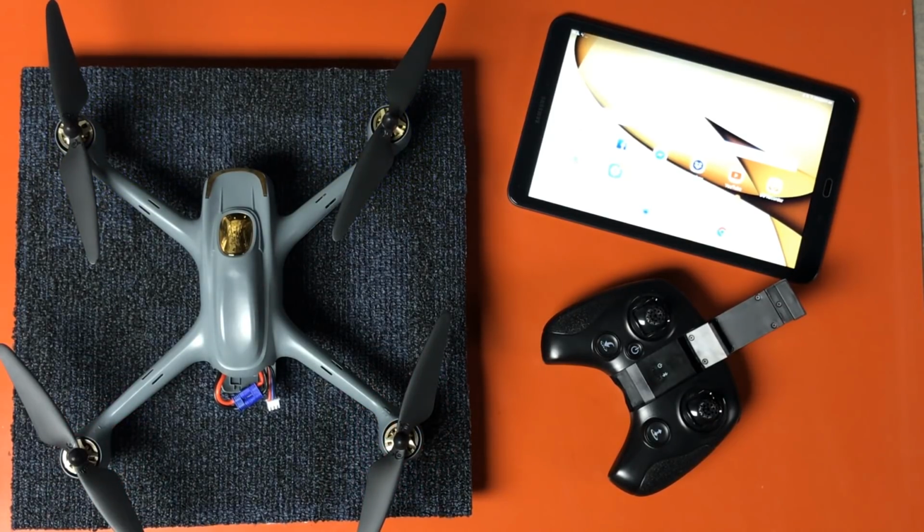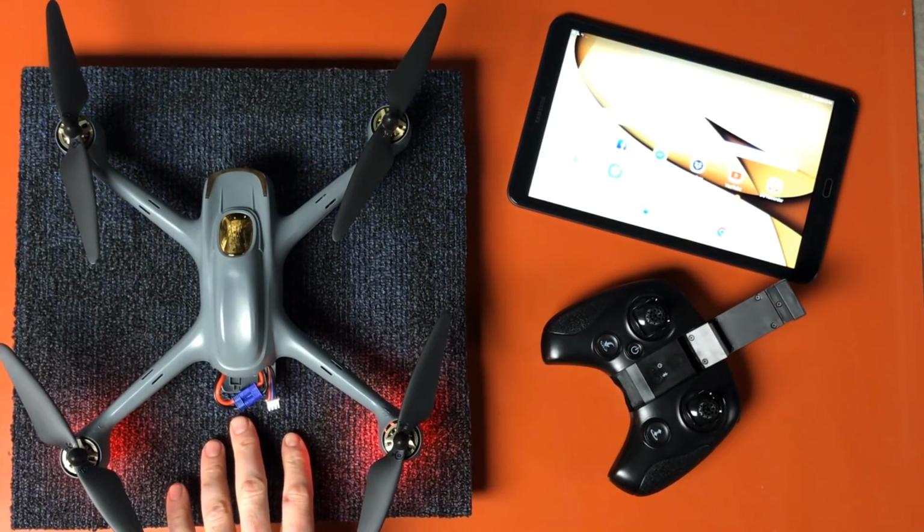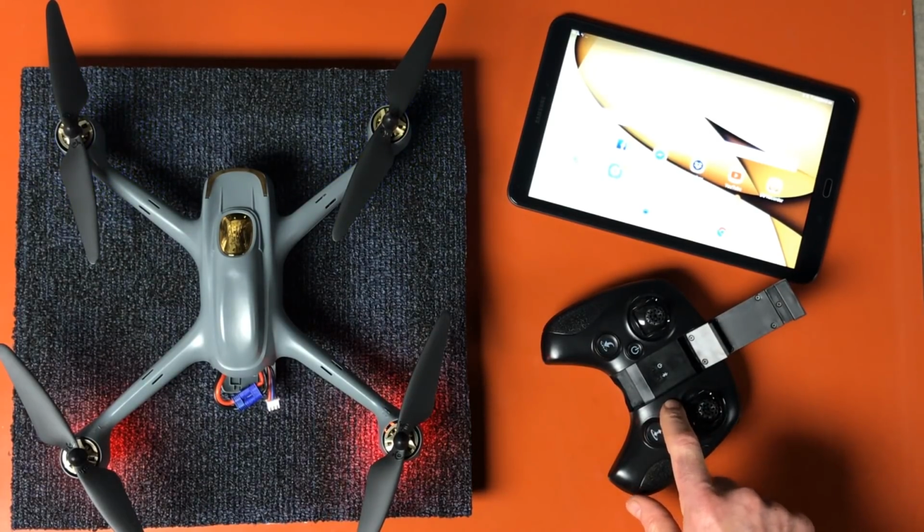So right now it's doing the gyro sensor test. Now it's done and you see just the front lights are flashing. So right there it should tell you right off the bat the lights aren't going in a clockwise pattern to ask you to do a compass calibration. With the 501M there is no more compass calibration, at least not the way you're traditionally used to doing it. You can still do it and you still will do it from time to time, but it does not prompt you to do it every single time you go to fly. So now that famous compass dance is finally getting put to bed for the most part. And you can engage it to do the compass calibrations with the transmitter.